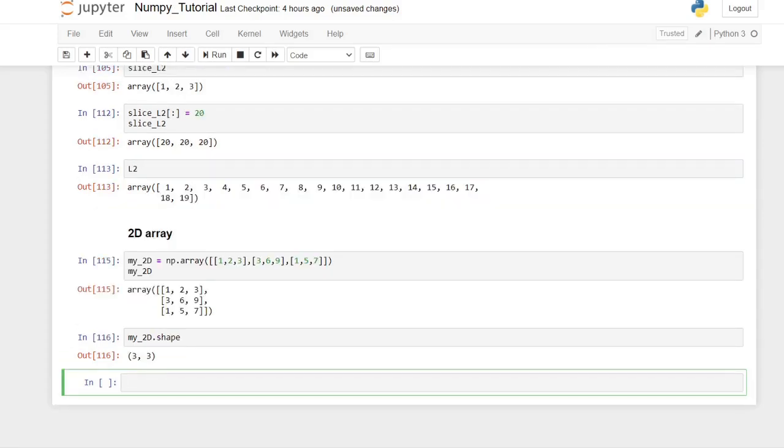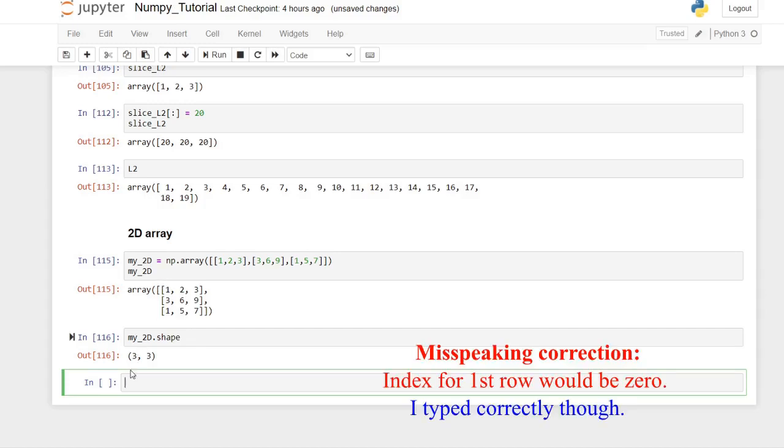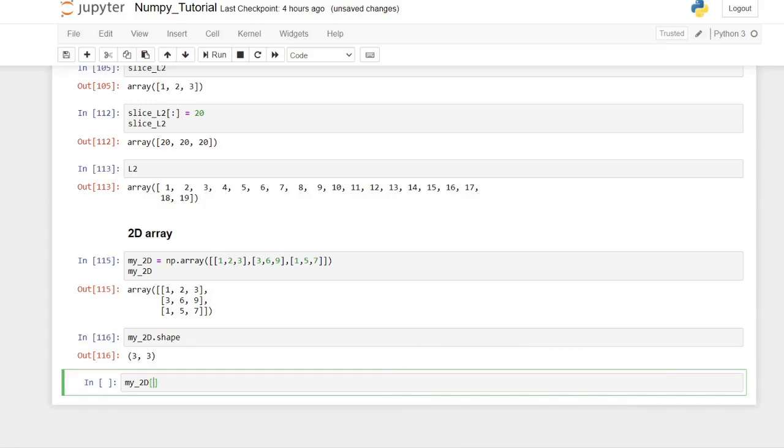From this matrix, if you want to grab the very first value 1, which is row number 1 and column number 1, but the index starts from 0, so the index for the row is 0 and the index for the column is 0. So you just pass my array; in the first square bracket you pass 0, the index number for the row, and in the second square bracket you also pass 0 for the column index.